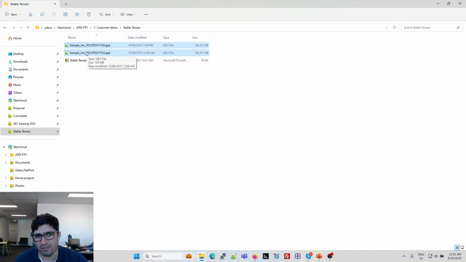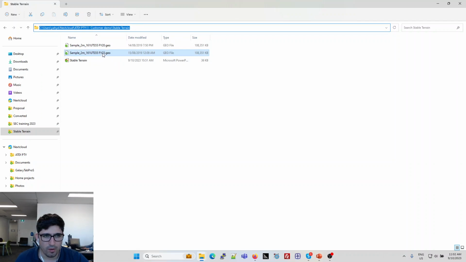We might have another video later on how to do this in HTC, which has more flexibility with the resolution and the grid codes. But for now, I'm going to assume that clients are comfortable producing Geo files or IC2 files in exactly the same resolution and the same coordinate system. You see, the only difference is the year. So this is FY20, this is FY23.